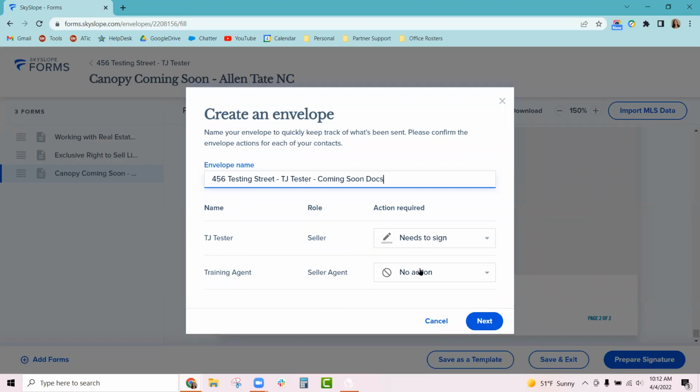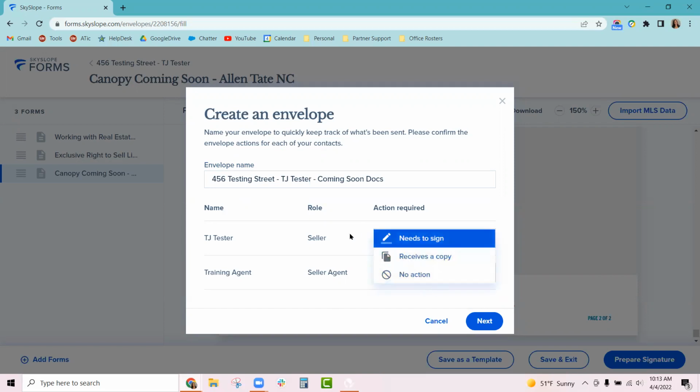Here we have needs to sign or no action. I will say here, just to walk through, if people want to download things as one single PDF and they don't want to zip it, then the best way to do that is to continue this process. You would just put no action under your seller. And then we can just show how when you just push it through and then it goes to you to sign, you can just download that single PDF. But we're right now going to keep this needs to sign because I want to walk through the Digisign process. So we're going to do next.